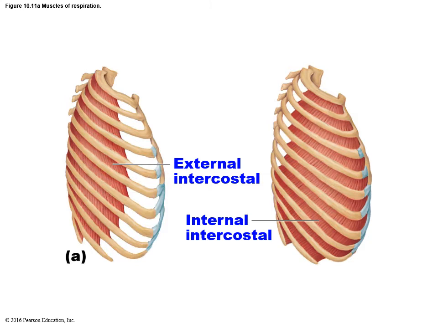I do want to emphasize the fact that your diaphragm and your intercostal muscles are just some of the primary muscles that will help you with breathing. There is an extensive list of other muscles that will contribute as well, especially if you are altering your breathing rate. So for instance, you're hyperventilating, or you're holding your breath on purpose, or you're doing things like singing or screaming. There will be additional muscles that will obviously be recruited to assist with all this. So your diaphragm and your intercostal muscles are just two of the many that help with your respiratory system.